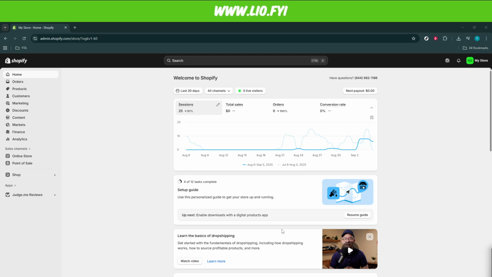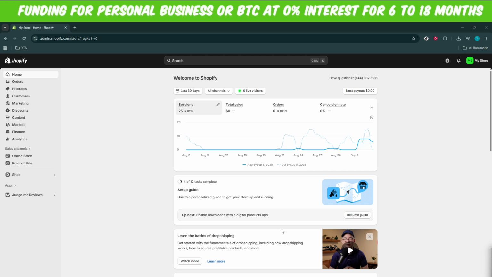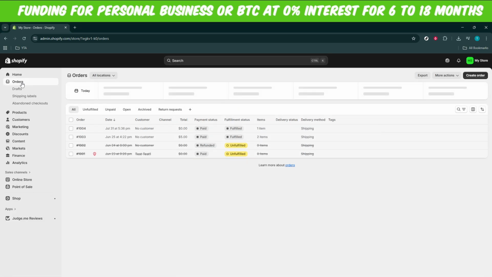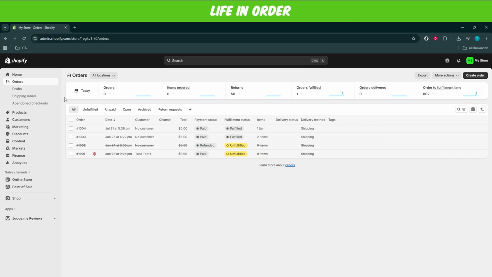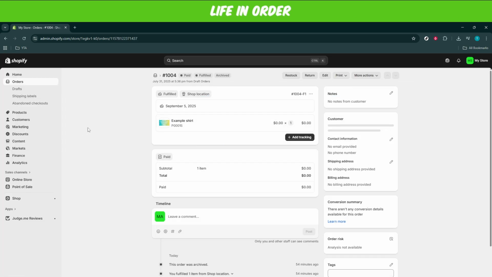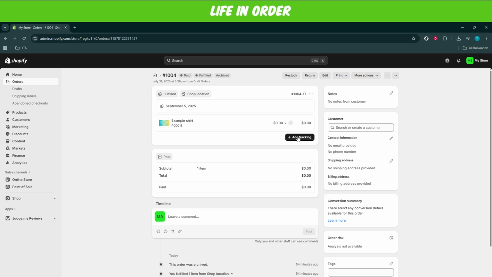The next step is to locate the specific order that you'd like to process a return for. Click on the Orders tab on the side menu, and you should see a list of all the orders placed through your store. Browse through this list, find the order ID that you wish to address. In this case, it's order number 1004, and click on it. This will bring up all the details about that particular order, including items purchased, customer information, and the current status of the payment and shipment. It's important to double-check these details to ensure you're processing the correct return.